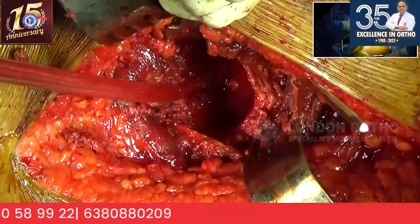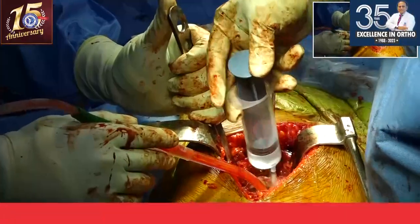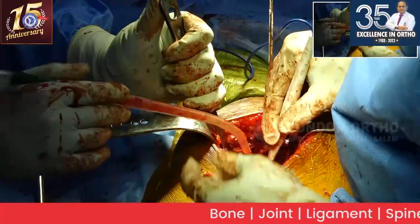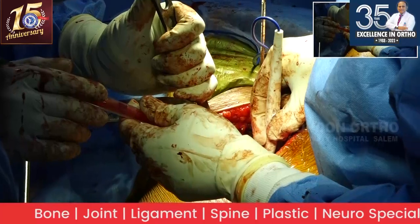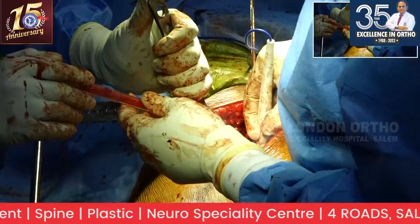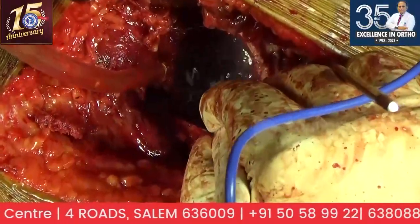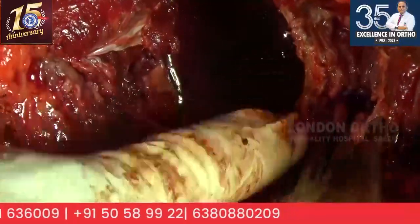Wash kudupa. 48 cup, screws pullum, and bone graftum. Can it be reamed a little bit more and deepened? Can it be deepened a little bit more with 46 and then push it a little bit? Because it looks 1 or 2 millimeters. There is osteophyte also. The cup is still seen. So, can we ream a little bit more with 46 and then push it in, deepen it, so that the capture will be a little better?